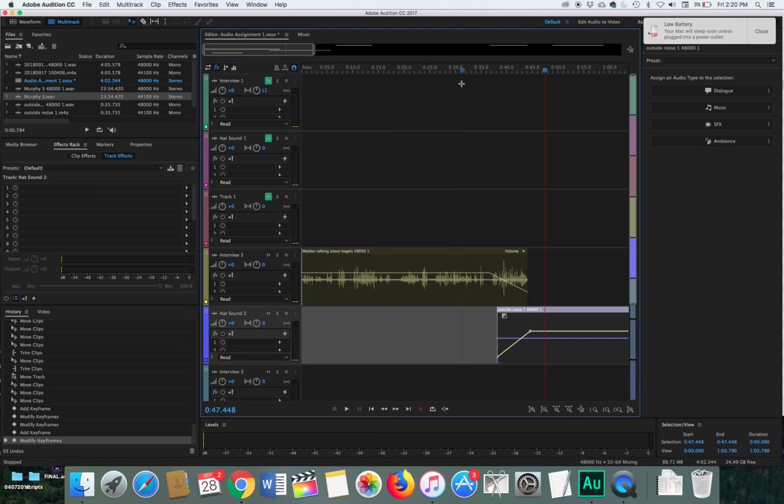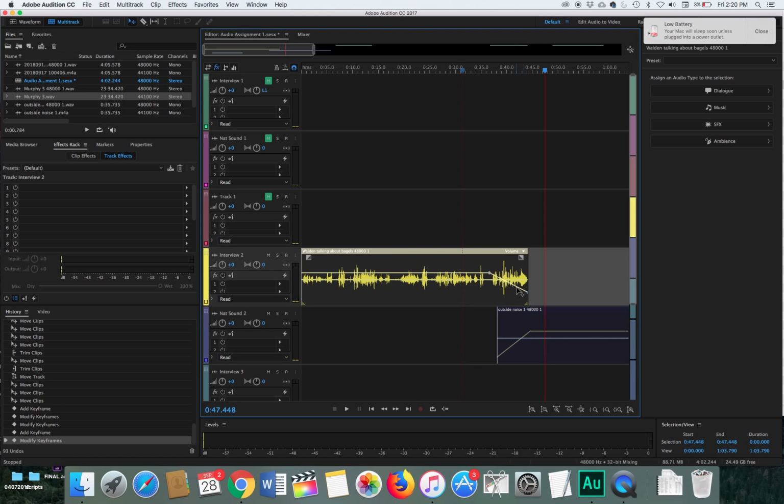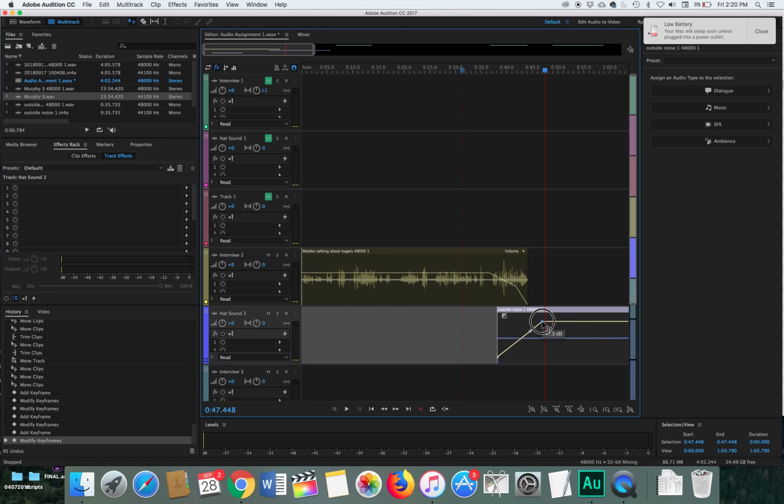See, that transition to me sounds a lot smoother. You can even fine-tune the fade. You can make another keyframe in there, and then you can pull the end there, so the fade out is a little more complicated. You can even raise the volume here by adding in another keyframe, and then you can fade it back out again if you want, just by doing that. So this is my favorite part of editing, doing all these little keyframes and adjusting the volume.